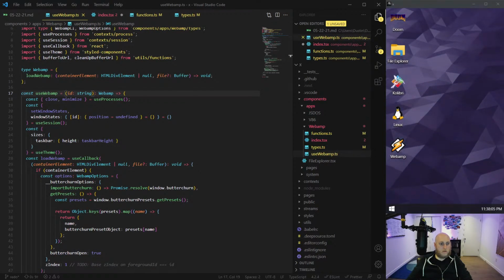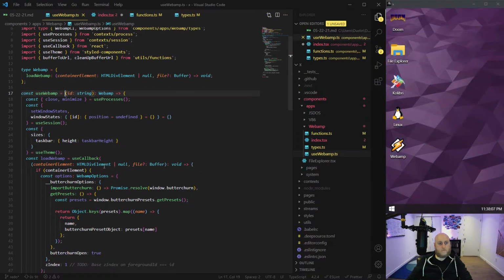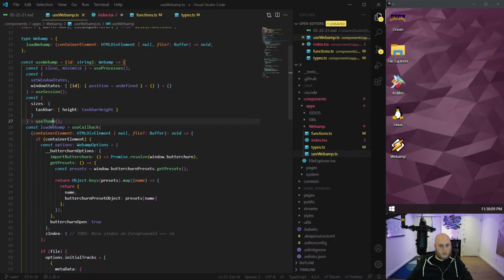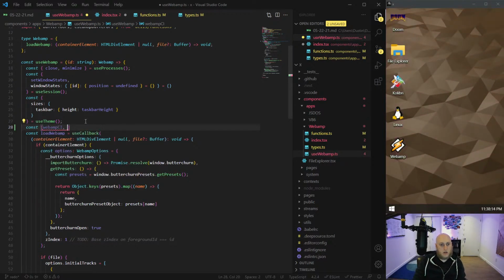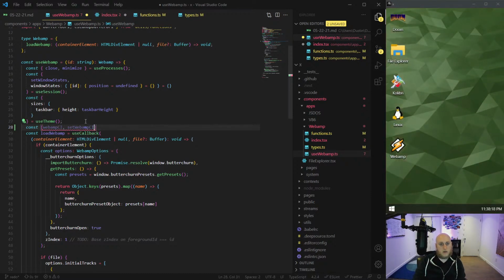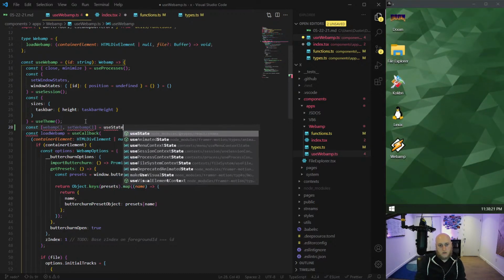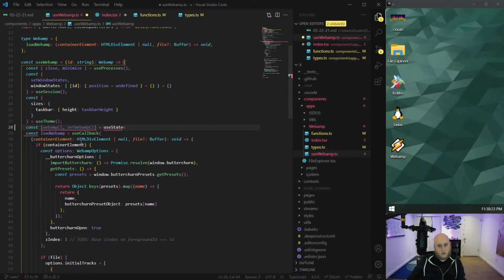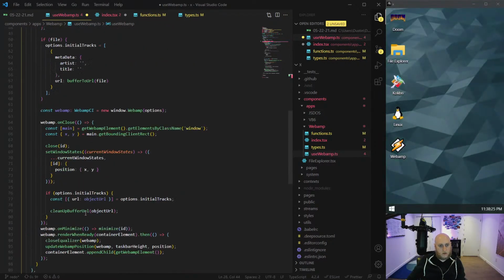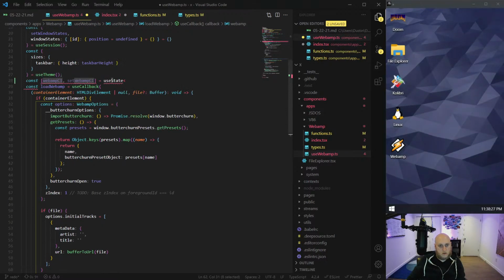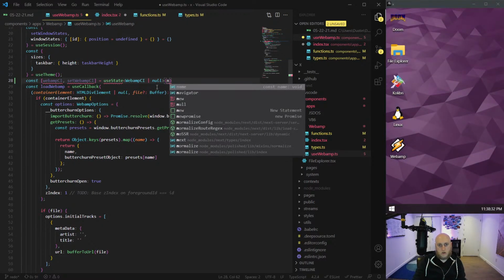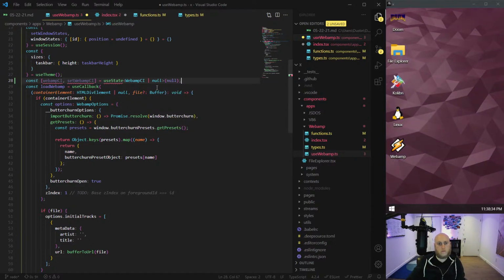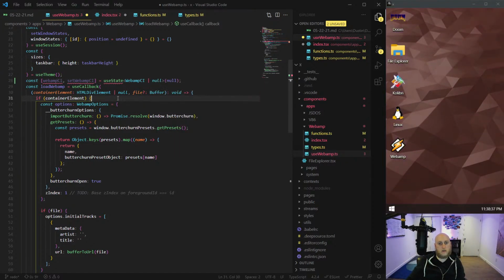So we go into the useWebamp piece here. And where is it here? Load Webamp. Yeah, right before this, we're going to add it. So the Webamp CI, set the Webamp CI. The CI is just the command interface. And we're going to use a state in which we already have the Webamp CI defined somewhere here. Yeah, here it is. So we'll say it could be that, or it could be null. And by default, it's null.